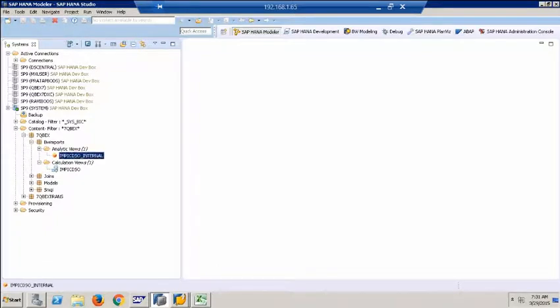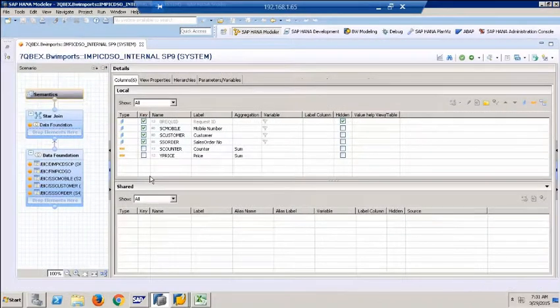Now let's see the analytical view definition. What is it? Cube and tables, tell me. You know the schema of the cube: fact table, dimension tables, the data packet dimension, and the rest are all SIDs. If you look at the data foundation, what is this? /BIC/F and the cube name, the fact table. /BIC/D cube name P, what is this? The data packet dimension.